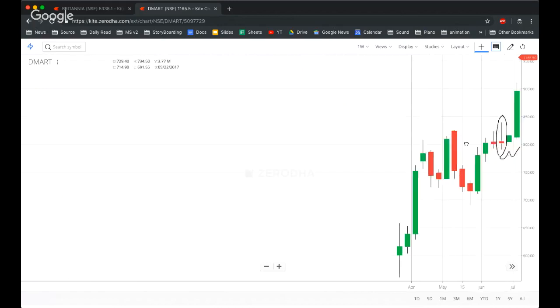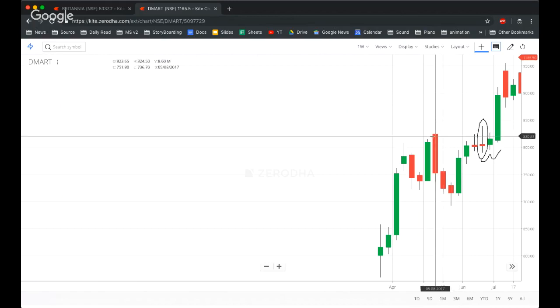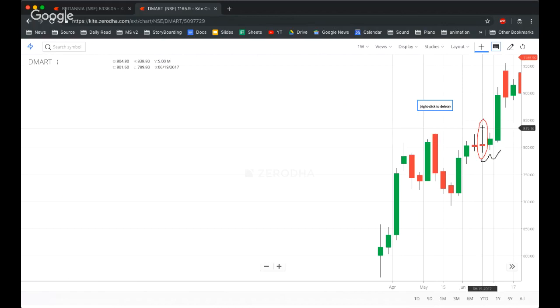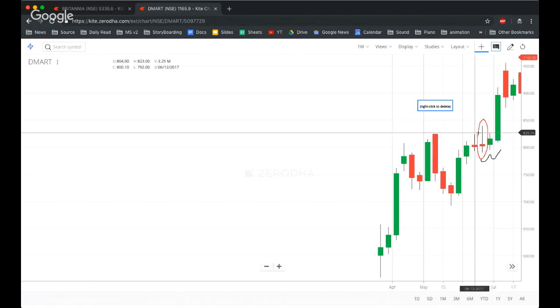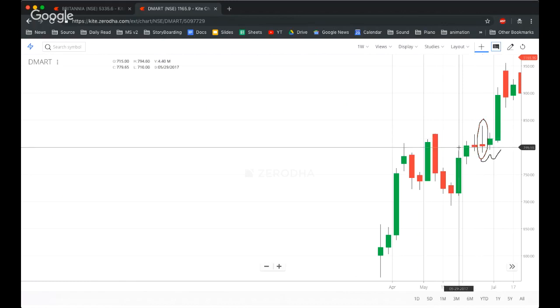We don't buy here. We wait for a swing high break. So in this case, this is our swing high, which is point number 4. As soon as that breaks, that's our entry point. Now remember, you can change these rules. These rules are just to show you what a system is and what a candlestick pattern is.